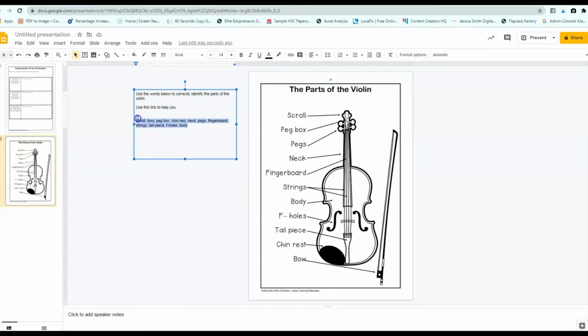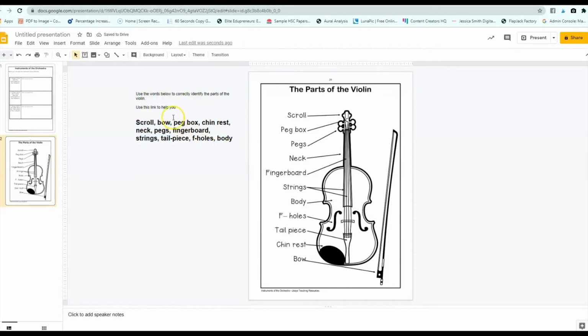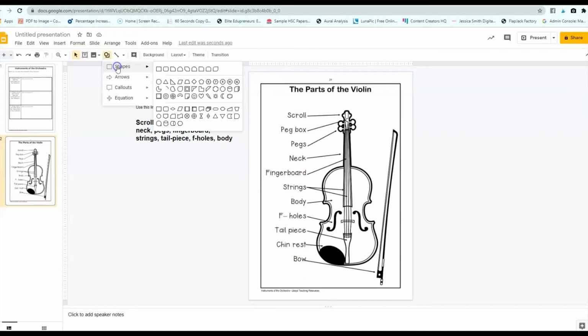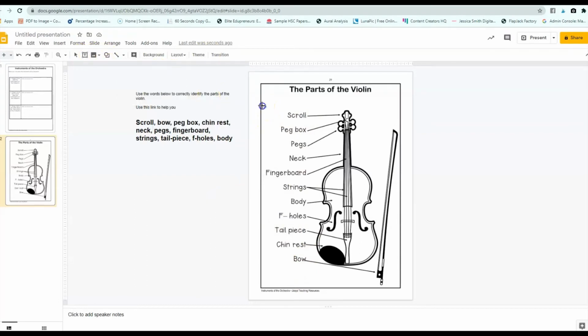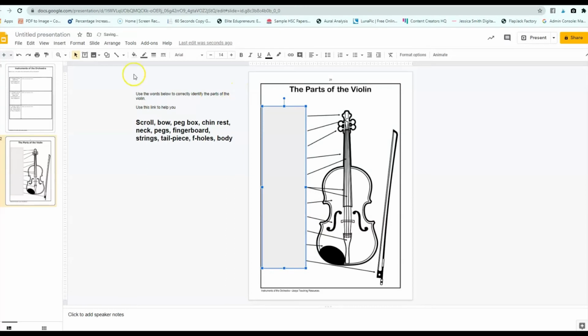So I might want to make those a bit bigger. Let me just highlight that and make those a bit bigger so they know they're the words they're supposed to use. And let's make them bold so they know that they're the words. Alrighty. So what we're going to do though simply is we're going to go to the shape tool, go shape, and let's go rectangle, and we're just going to hide all that. So you could have done this on the actual thing, but let's just make sure that that's actually white. Alrighty. And I'll get rid of the outline. I hate it when it has an outline. The fill, we want that white too. So then now you can't see it.